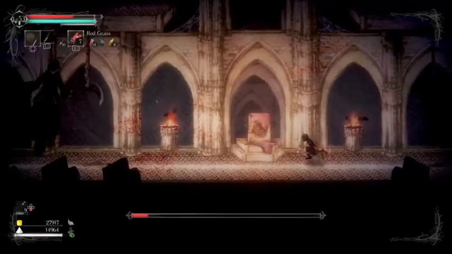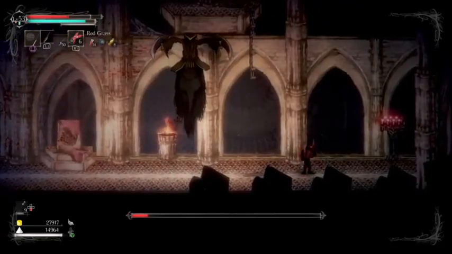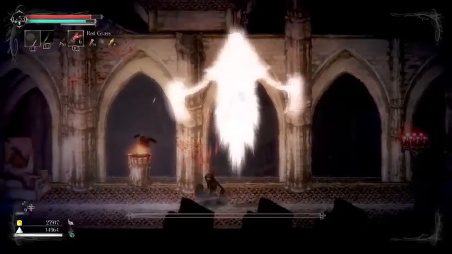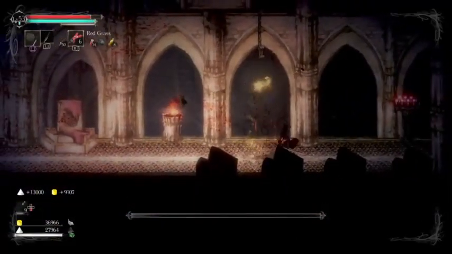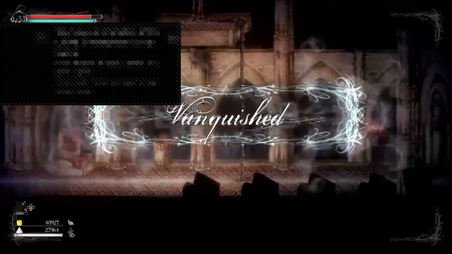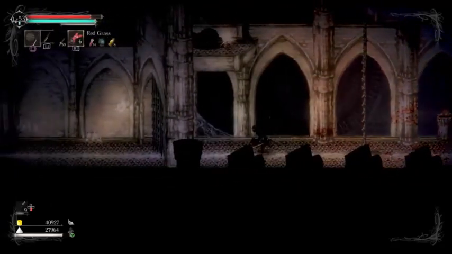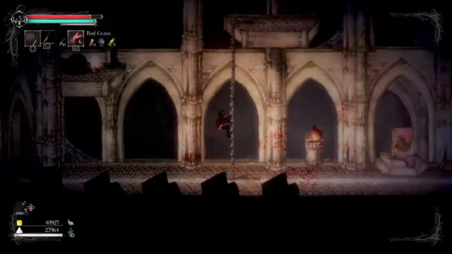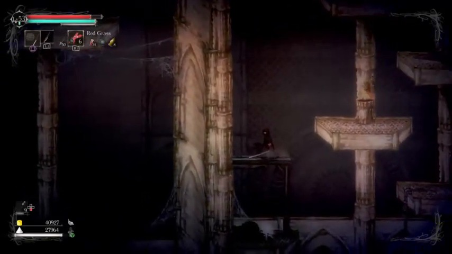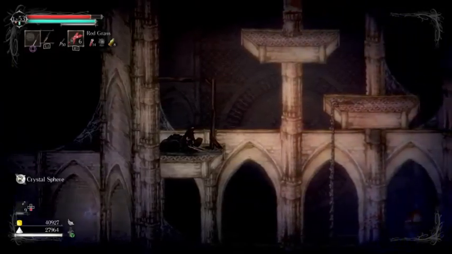I think this area, you should actually go to this area first and then to the other area that I already went to. So yeah, it was really cheap. The dome. Oh, there's a ladder here now. There's two ladders here, and I think, yeah, that's the door. Ah, it's a shortcut, and a crystal sphere.